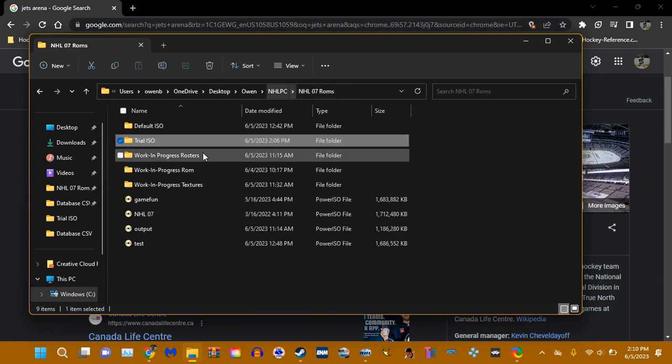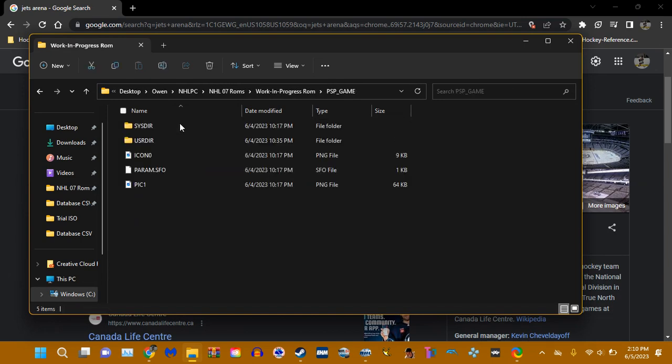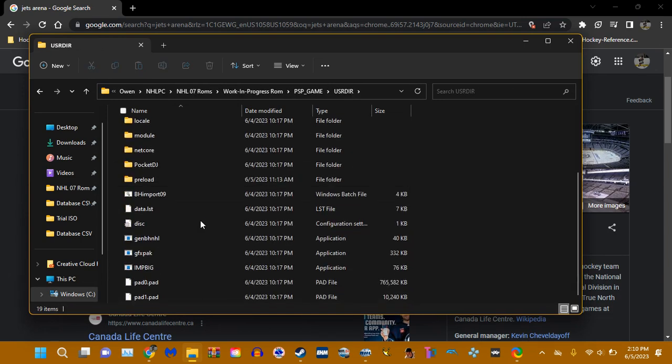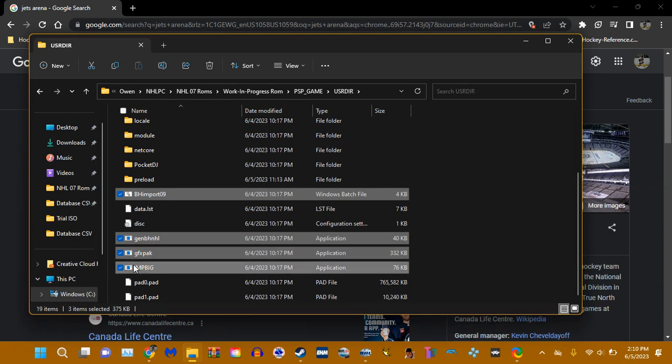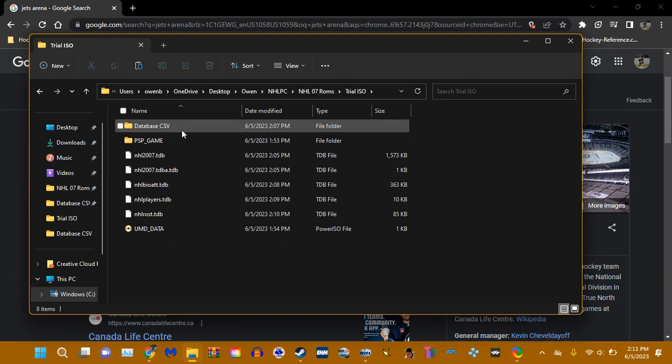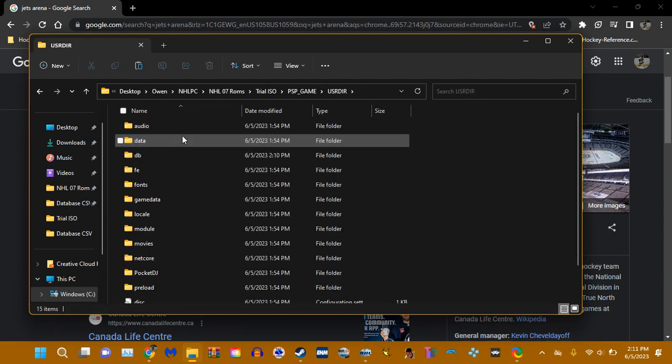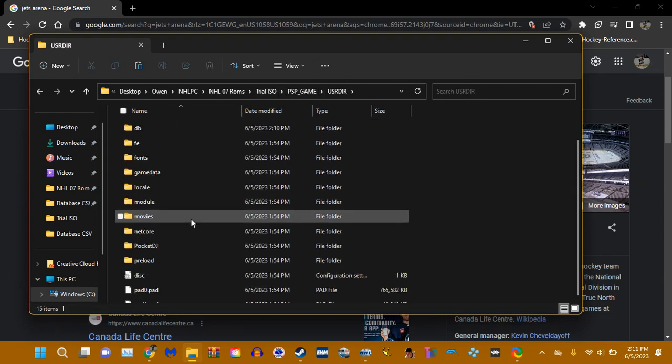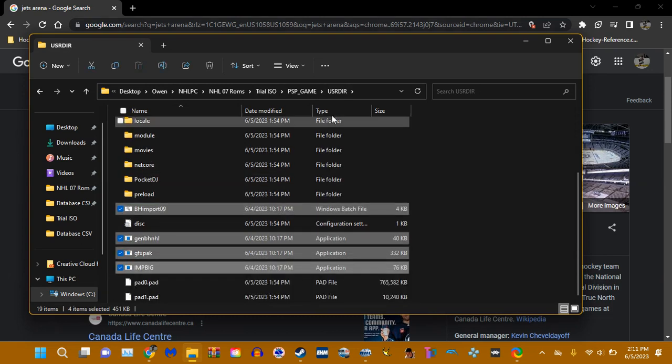This is probably the biggest reason you want this folder. This process is not necessarily required, but it provides massive insurance for your ISO. So let's go to the USRDIR folder and the ISO folder. Download these 4 folders. Files will be in the description as well, and you'll place them here.